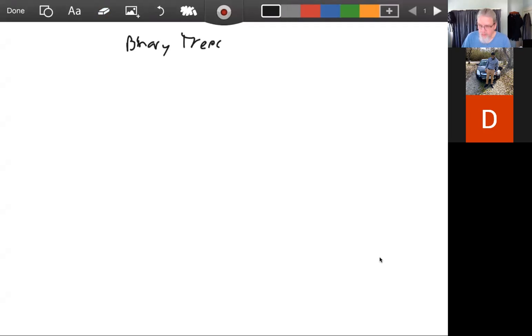So we're talking about binary trees this time. Okay, so the binary trees, what we're trying to get at, when we look at the things that we have done so far, again, this class is called data structures. It's a way to organize our data.